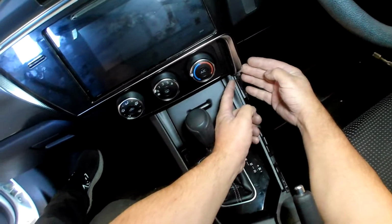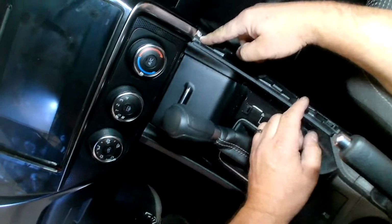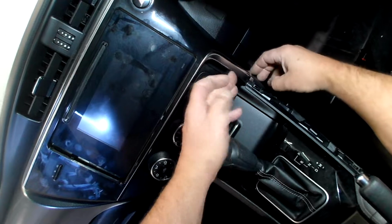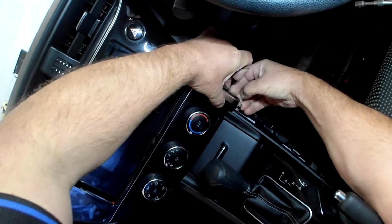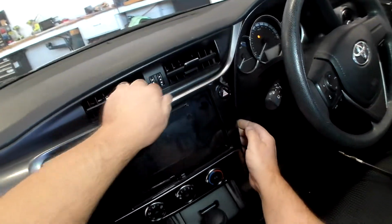You will probably need to push this out just a little bit, because if you try and pull it in, you might just see them there. It pops behind this panel here. Okay, but you can pry it out and come around it. Okay, all the way up.